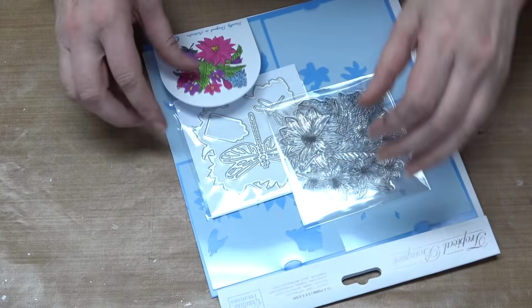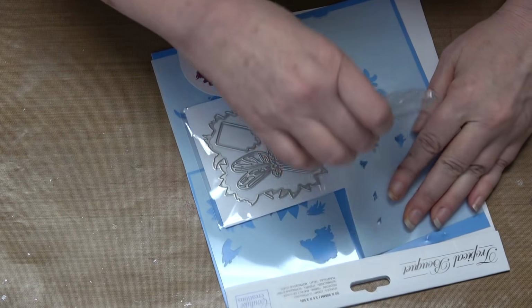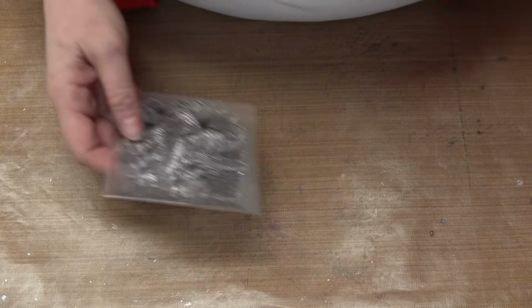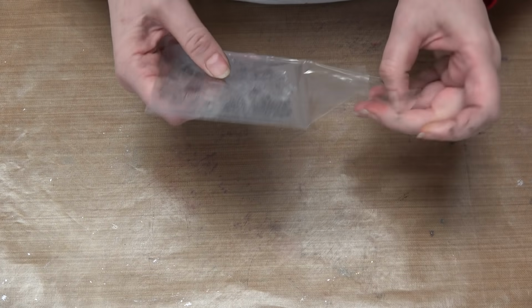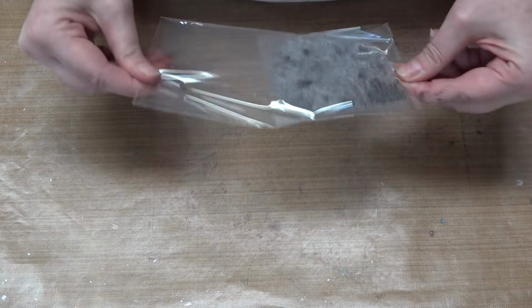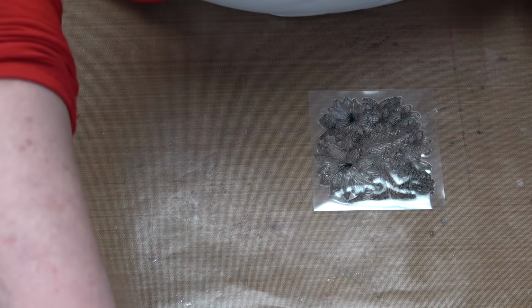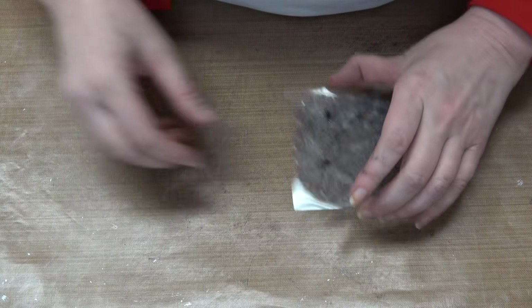So what does this one do? Love, love, love. So this time I'm only going to use the stamp because I'm going to play with my alcohol markers. Sure, I'm just going to play with the stamp. And this stamp has the same dented can issue as the rest of the stamps. Oh no, well, I don't have to write because I'm not going to use it, but you never know. Maybe I'll change my mind.